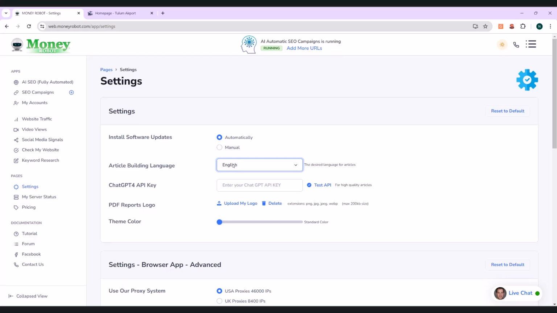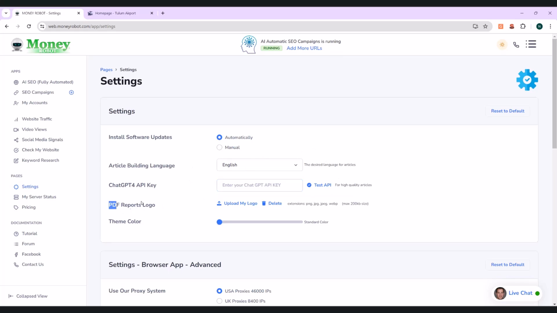Okay, I'm really happy and surprised about all the work Nick and Nayo have been doing with the new version. In here, for ChatGPT 4, now you can add your API key here, and it's going to be working directly with your ChatGPT account, and all the articles are going to be created by ChatGPT. I will show you also this part later.